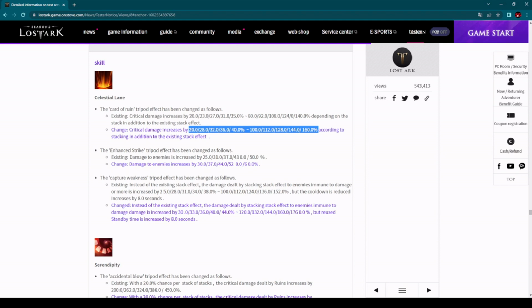The Hand Strike tripod effect has been changed as follows. Damage to enemies is increased by 25, 31, 37. And after the change, 30, 37, 44, 52. Again, increased damage. So it looks like things are getting good for now, at least for Arcana, right?